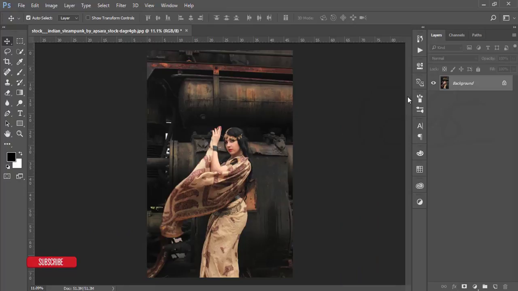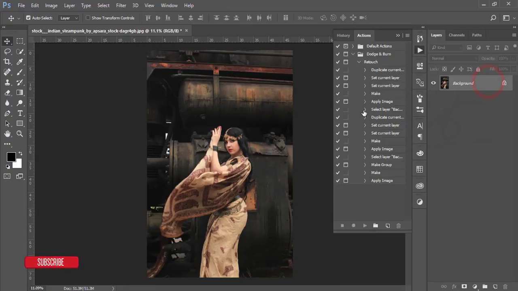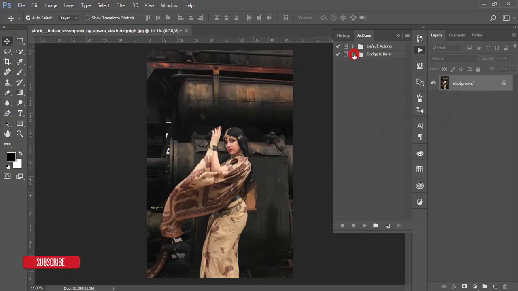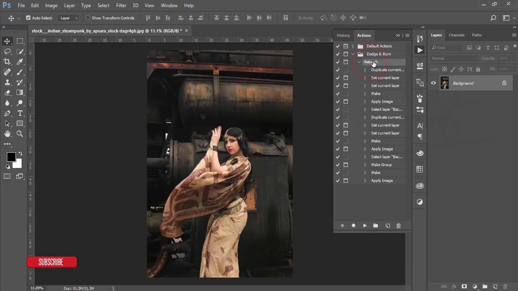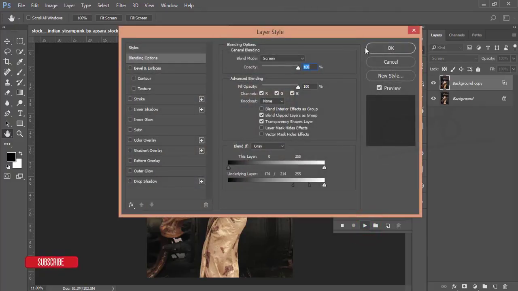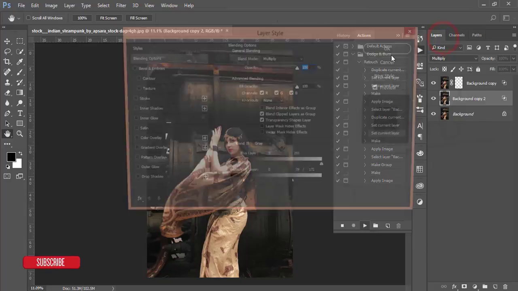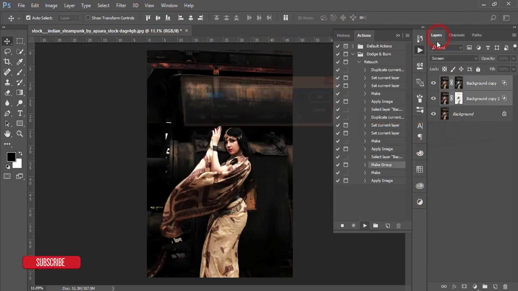At first we'll apply the dodge and burn action, which I gave you in a previous tutorial. Those who have missed that one, please check my video description. There is the link of this plugin, that means the actions. Applying this one, hit okay, okay, okay, and okay.